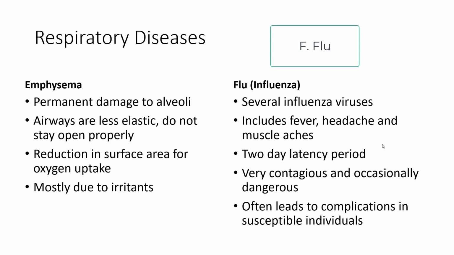The flu, or influenza, is from several different influenza viruses. It's similar to a cold, but has fever and headaches and muscle aches in addition to the upper respiratory problems. The flu generally has a 2-day latency period, so if you're exposed to someone who's coughing and you get sick hours later, probably a cold. 2 days later, probably the flu. The flu is very contagious. It's occasionally dangerous and often leads to complications in individuals who are susceptible to it.